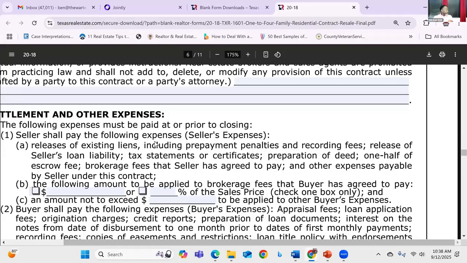What do you mean coming from concessions? That 1%. Is that possible? From that amount on C? So you're trying to sit there and say you want to take that 1% from concessions? Yeah. Nah, that's not going to happen. You got to collect it from the buyer. It could be if the buyer wanted to do that, but that would come down to what the buyer wanted.